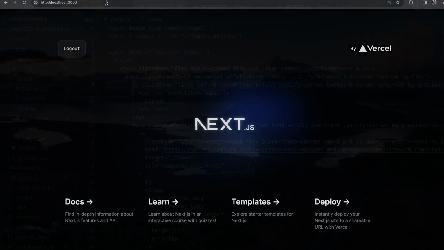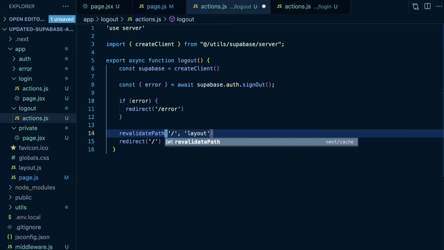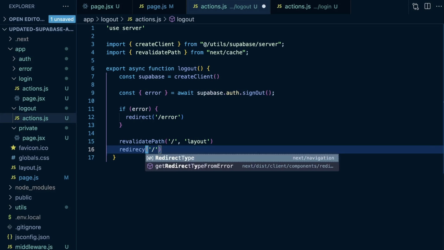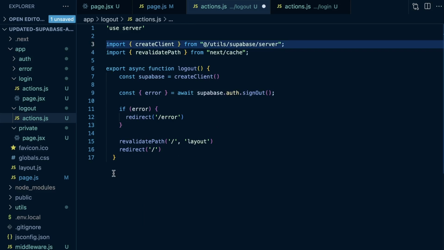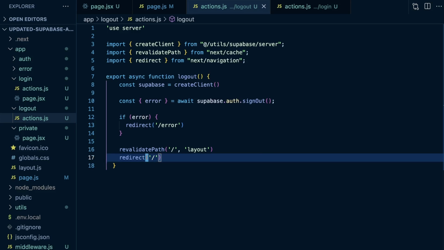All right, I'm skeptical that this is going to work, but fix that import there. And actually, we need to do more than that. We still need to import revalidate path as well as redirect here as well. And it's not from React Router. That is incorrect. It is from Next Navigation here.